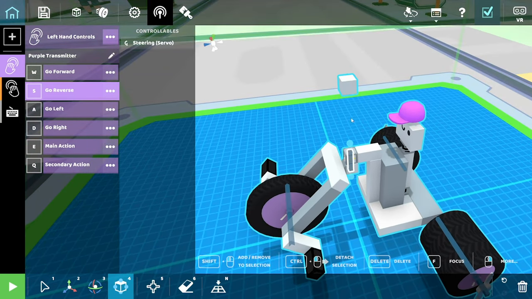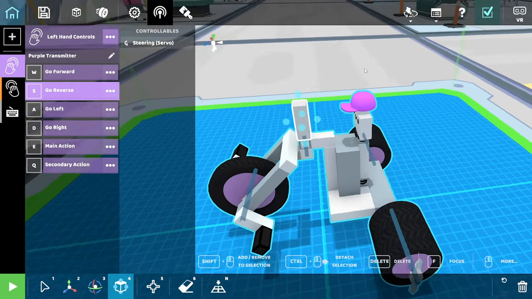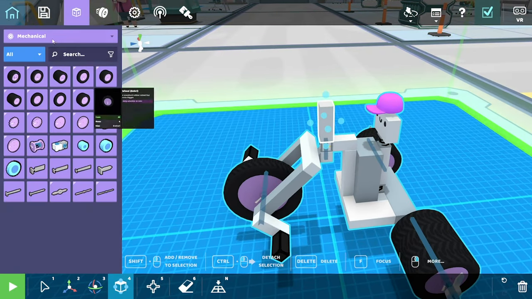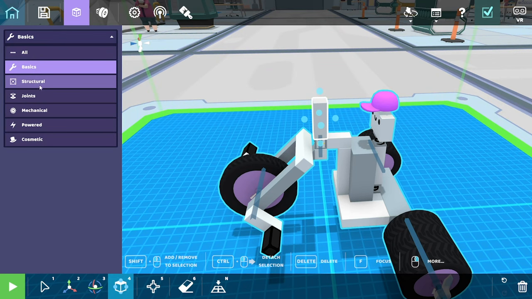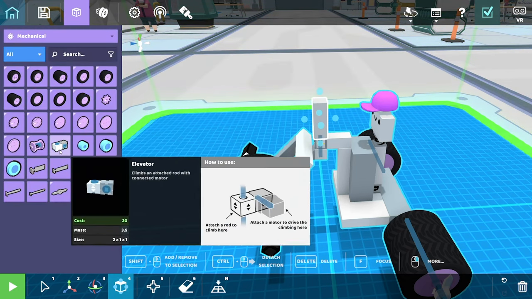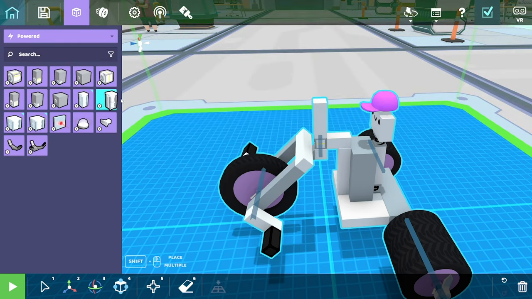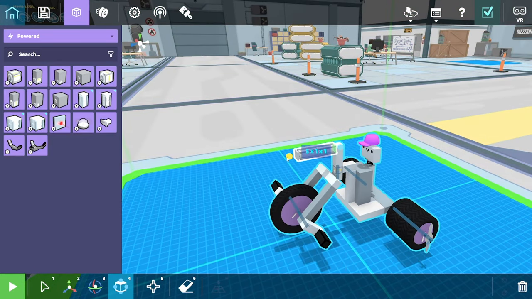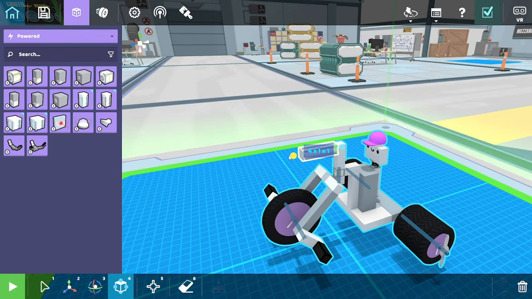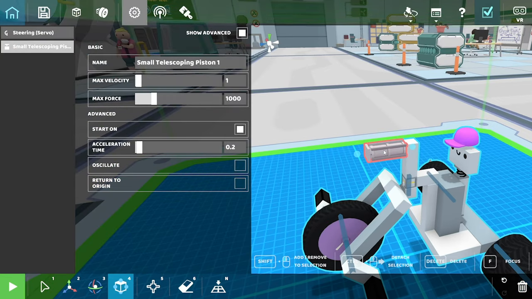You don't need to be a thing either, actually. We don't really need a heavy block either, actually. Mechanical. No. Powered. Telescopic. I don't know how far out this actually goes.